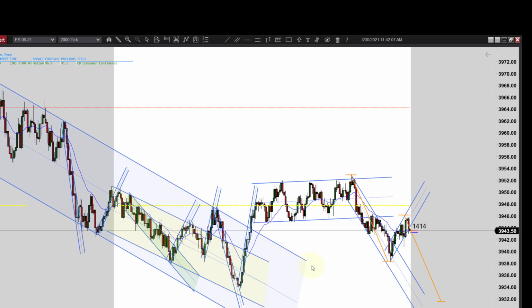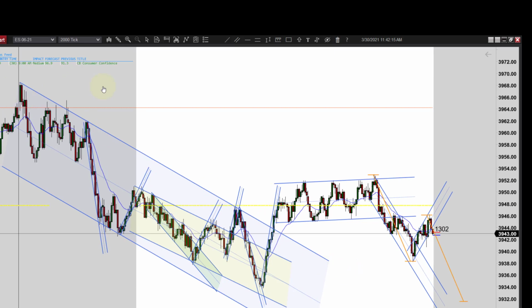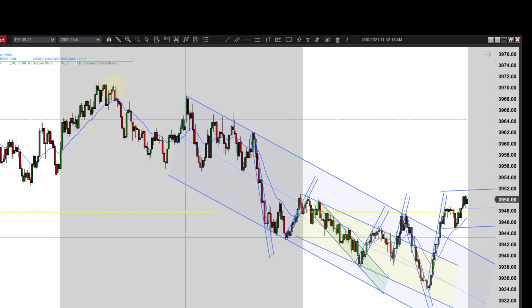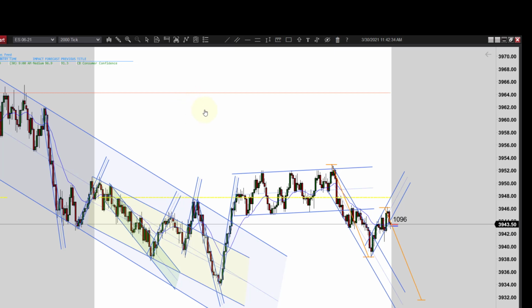If you saw my mid-morning chart, you saw my look at the daily chart, and there's some resistance right up in here that we can't seem to get through, right in this area here. And if we do push through that, looking at the daily chart, I get a target of around 4,100. So that's another 200 points higher that we could be going here over the next week or two.